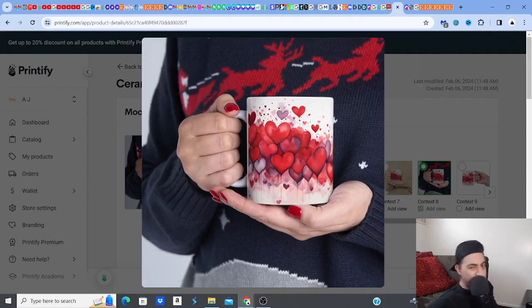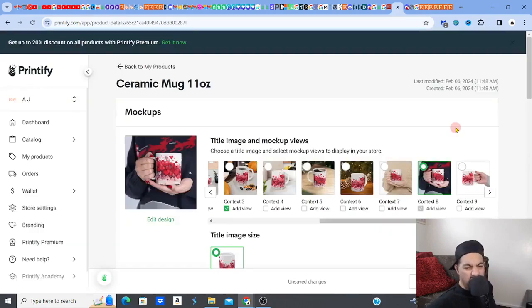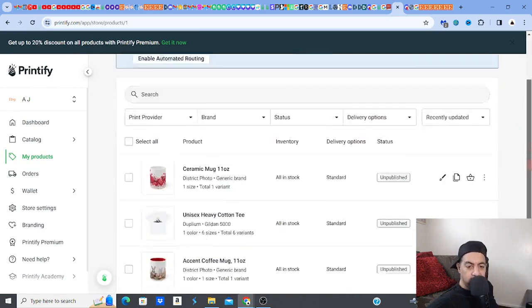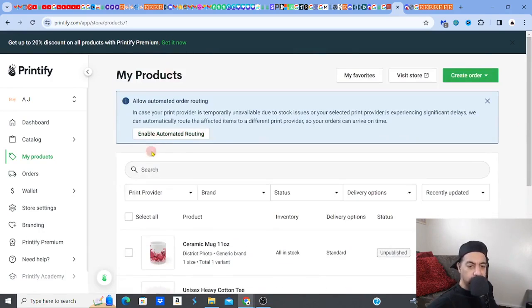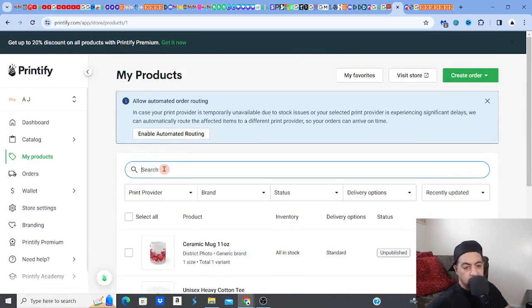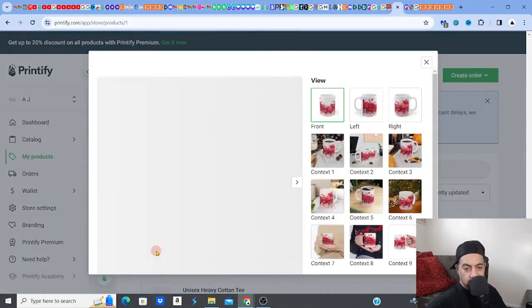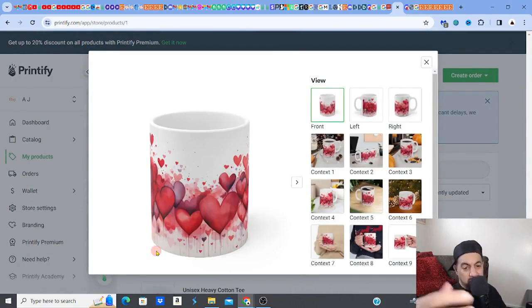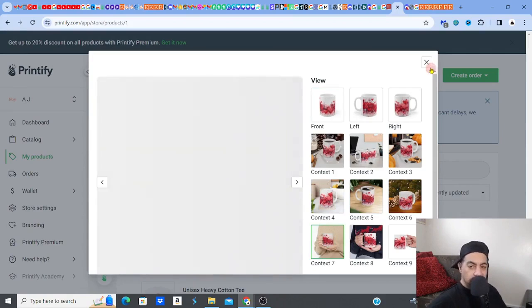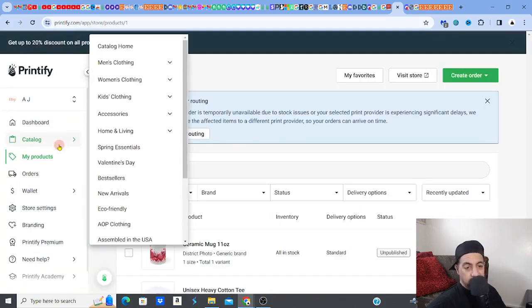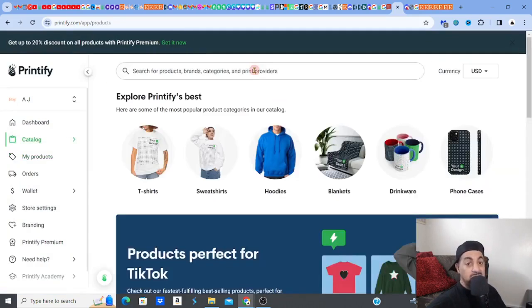Now there's a bonus option, man, that you could do, which is a fabulous idea. Let me just go back. What you could do is go to your print provider and get a sample. Let's say you get this one that I've just made, and you get a sample sent to you, and you could take photos yourself. I hope that makes sense. That way, it's going to be super original. And also, it'll be super cool because you could do a video on it as well. And I've seen really cool mug videos that are selling quite well.